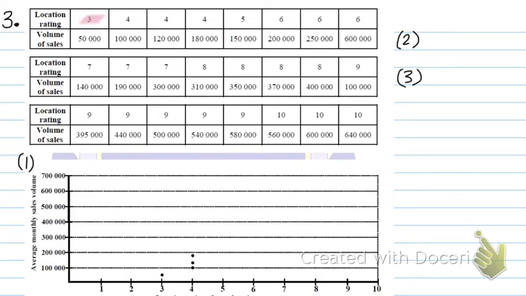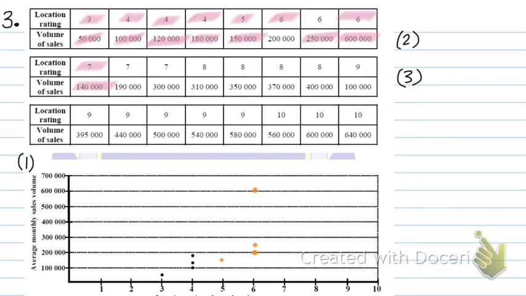Okay, I'm going to check 3 and 500,000, that one is already drawn. 4 and 100,000, 4 and 120,000, 480,000. Those are already drawn dots on the graph. Then I'm going to draw 5 and 150,000. Okay, so I go to 5 and 250,000 around here. And where they connect, that's where I'm going to make a dot. Okay, so that I do with each of them.